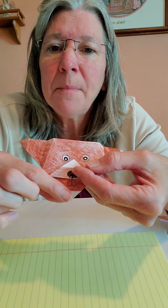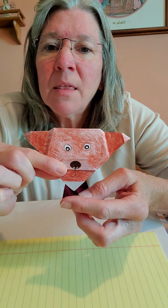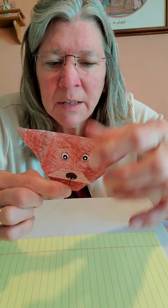Now, I've also got a bear. Well, a bear does not have pointy ears. Let me just show you how to do this one. It is a square also. Oops. It's a little more complicated, so maybe my 5th and 6th graders could do this one. Fold it till you get the triangle. Then the bottom down here, what I did is I folded that up and tucked in the little point and mashed that down. And then the bottom point, I folded back. You don't have to do that, but if you want to, you could make it open up right there and you could have a growl in there or something.